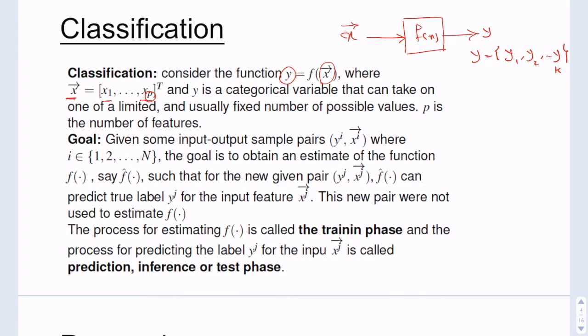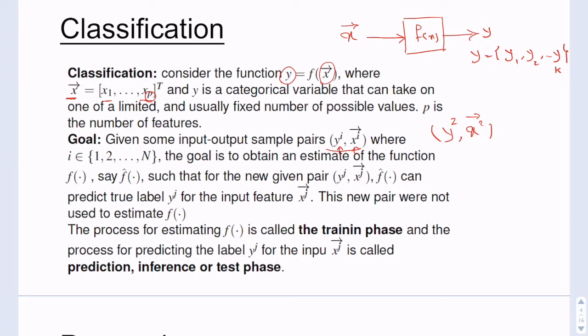So if you have, let's say, n pairs, note again that y here is a scalar and x is a vector, and the superscript i denotes the ith sample. For instance, x2, y2 means the second sample from this population. It's extremely important to understand the difference between samples and features. I notice many students mix them up.